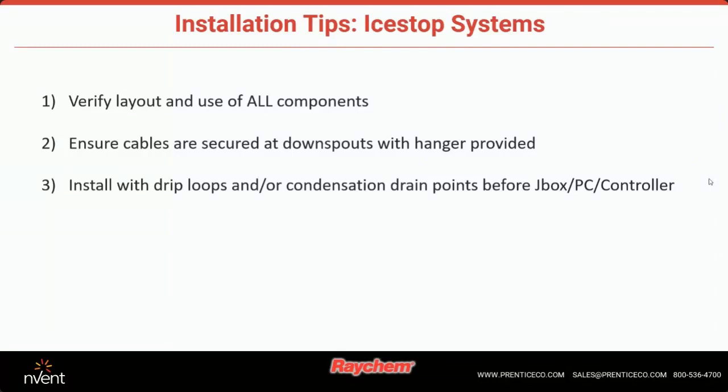Or for the power wiring, especially power wiring in a conduit, you want to make sure that before that conduit gets into your junction box, into your power connection source, you don't have water potentially coming directly into that box. So we do have JB drain plugs as an option, or there are many other drain plug options, but please just make sure you're cognizant of that. If water starts to get into those junction boxes, a lot of them are NEMA 4X rated, which does mean that they're sealed tight. Once water gets in, it's actually very hard for water to get back out in some cases.